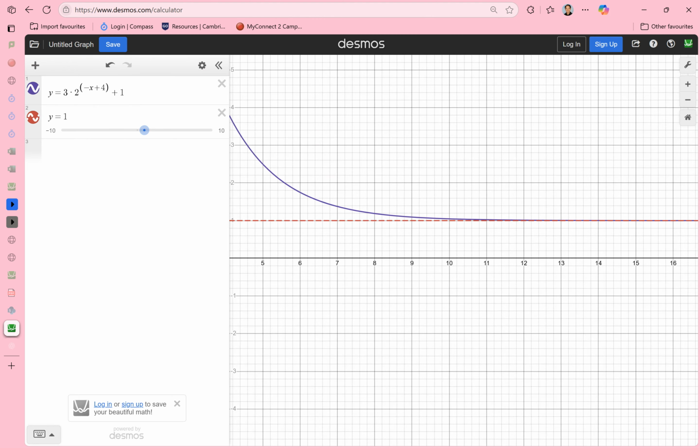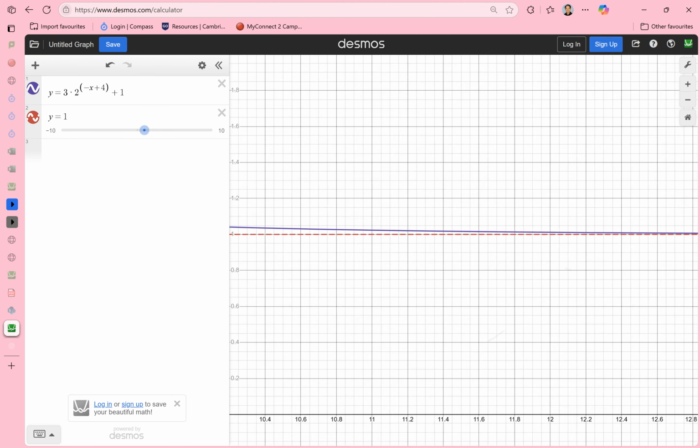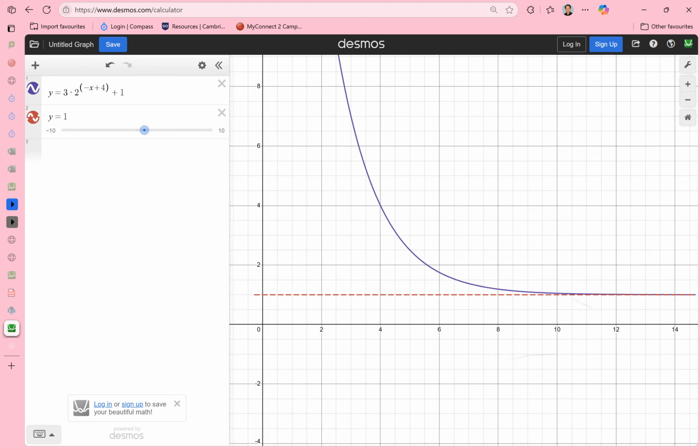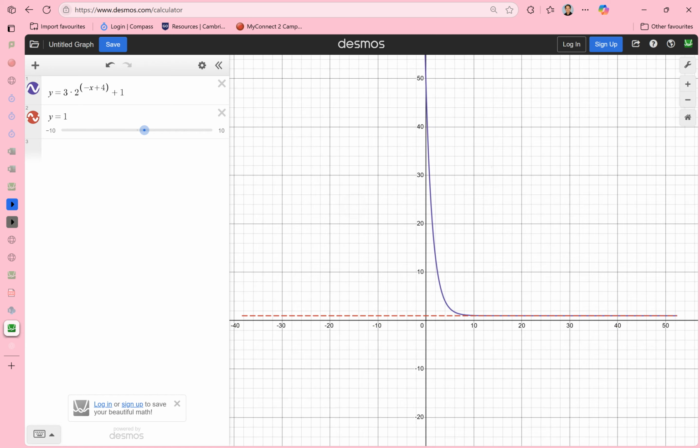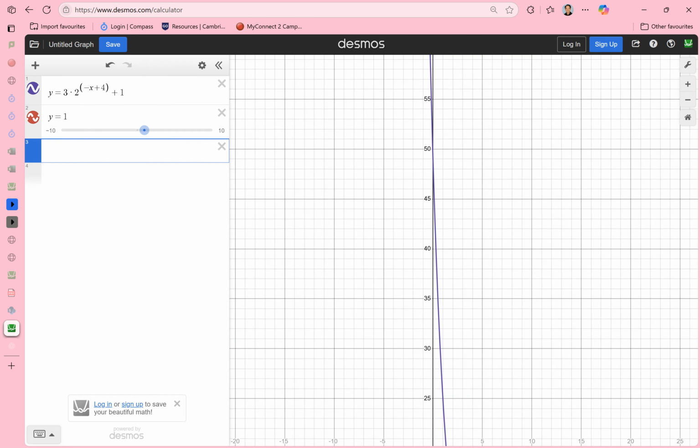Here we go. We can see the graph never touches y = 1, so that's true. So we're correct so far. And you can see the graph has been reflected horizontally. It has moved across to the right. We just can't tell that it's 4, but we know it's 4. And the y-intercept, clear, this is 15. So I said it had to shoot up really high. It should be at 49. So here we go. (0, 49). There it is.